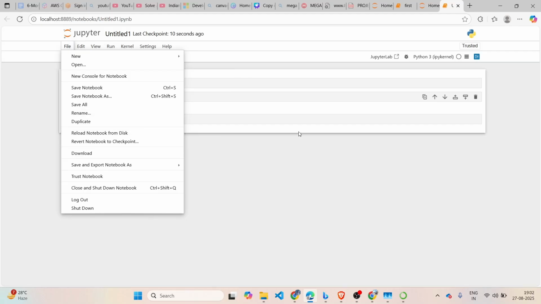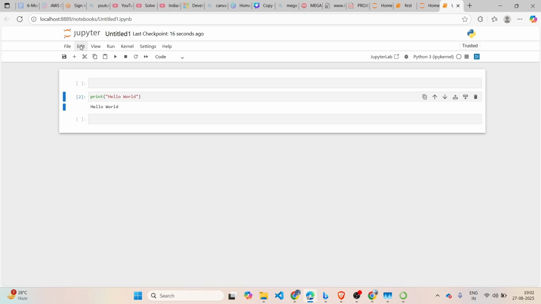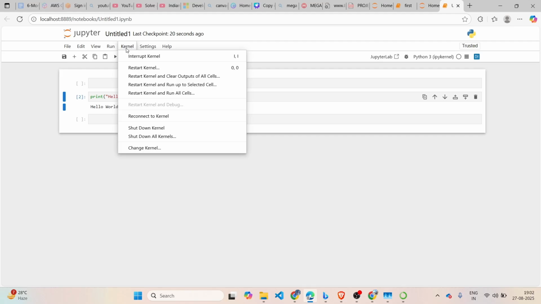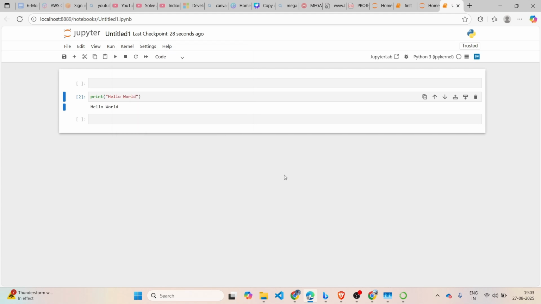These are all the options you can explore at your own pace. There is the add option, view, and different kernel. If you want to reset the kernel, you can restart the kernel, shut down, and change the kernel. You can see this is simple, and this is fun to use.